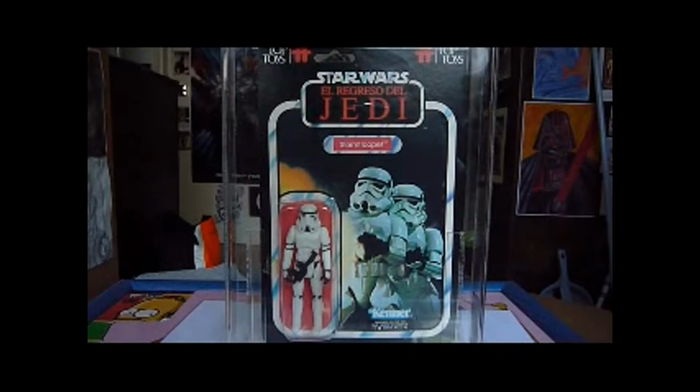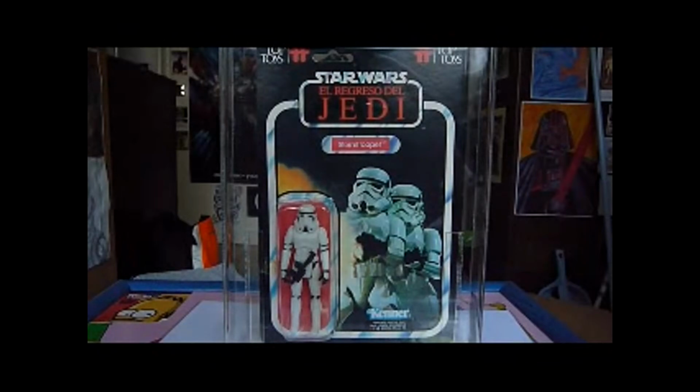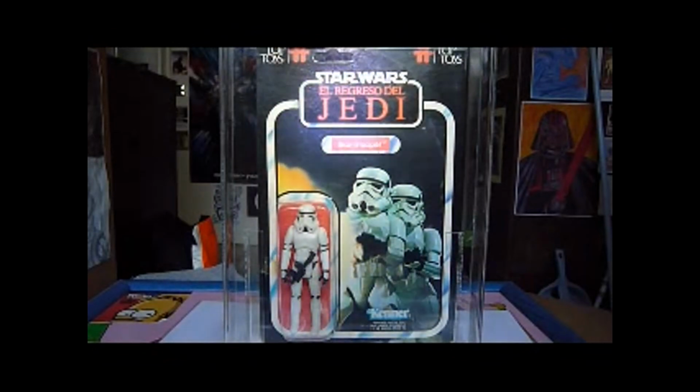Okay, so I've shown you the Yak Face tri-logo, which was mega expensive. The TIE Bomber, which is one of the holy grails of Star Wars collecting. And now, here's a Stormtrooper on what ostensibly looks like a Kenner card, but it's not. It's a Top Toys card. So Top Toys, in 1983, they were in Argentina, and they made some Star Wars figures. If you notice at the top, it has Spanish writing up there.